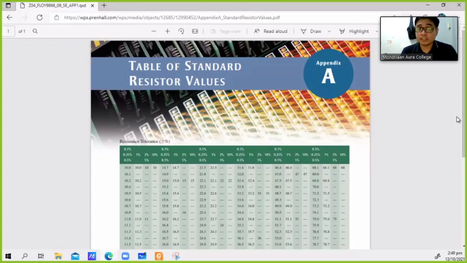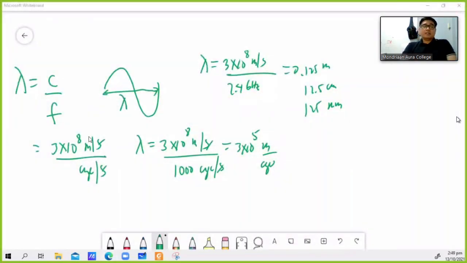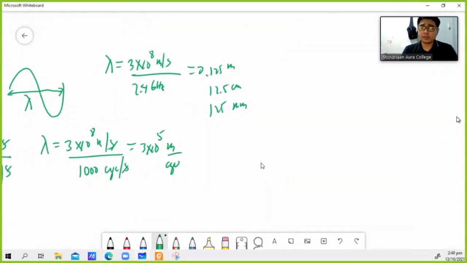The same with capacitors. Capacitors aren't just casually put in. We include them in the calculation with relation to the time constant, with relation to the input and output impedance of amplifiers, and so on and so forth. So we have to consider standard values. Okay? So second example, on diodes.